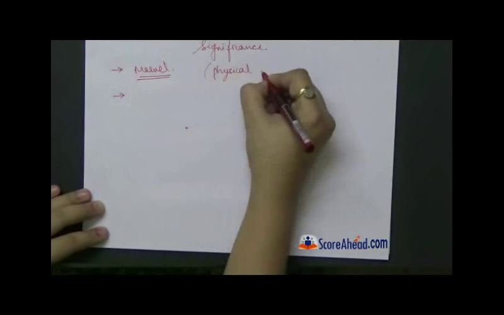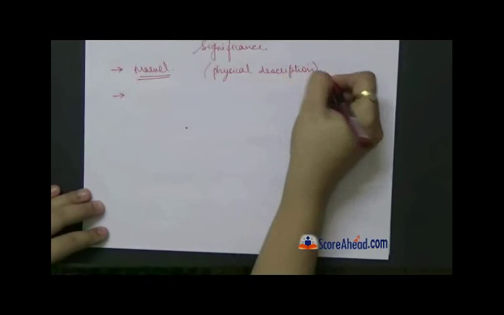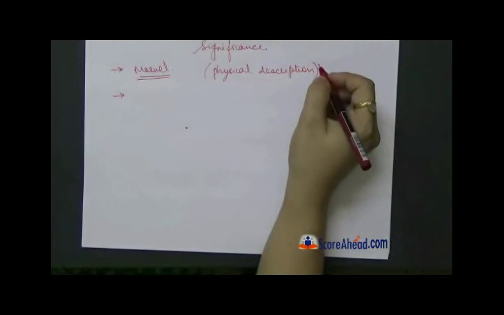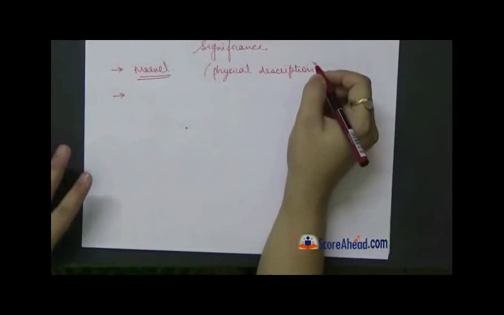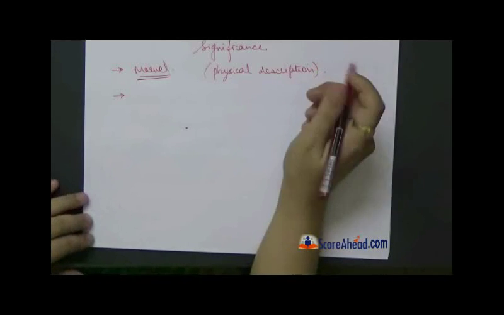And as I have already told you in chapter 1, when we have done the physical description of the stranger, that whenever we attempt an answer, for example you get a question on the character of Marvel, you first begin with how this man looks and behaves. This is the very first thing, and hence this chapter gives us this physical description of this man.